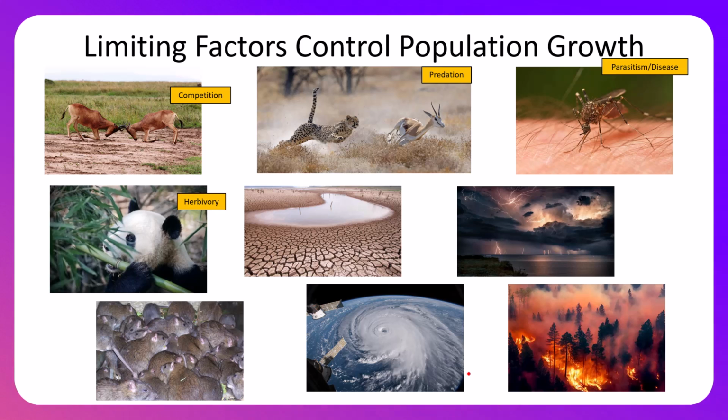Yeah, that's incredibly impactful. Up next is herbivory. Herbivory is the preying on of producers by what we would call herbivores. You guys remember that vocab word from your last unit.